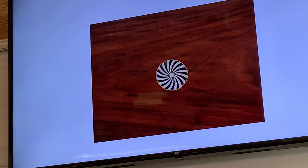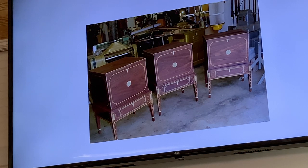There's 64 cuts in that. When I laid it out, it was this big. When I got to putting it together, it was this big. It shrunk. And the reason is, you took a 64th of an inch out every time you cut. So thank goodness I made the pinwheel before I tried to inlay it. And it's ebony and holly with this stringing around the outside of it. Okay, go to the next slide. I made three of them at the same time.